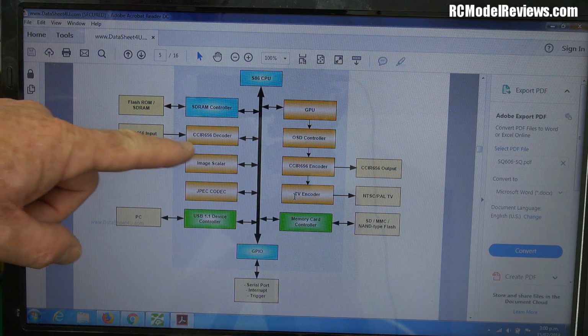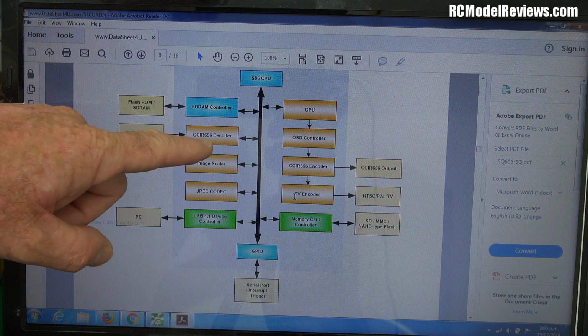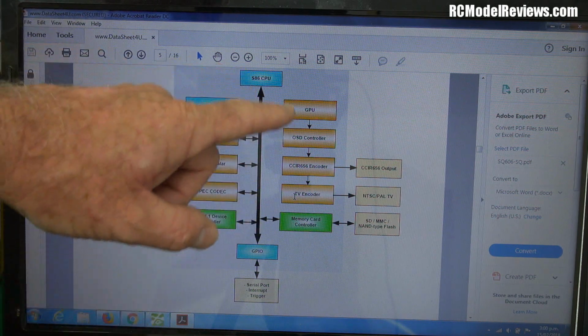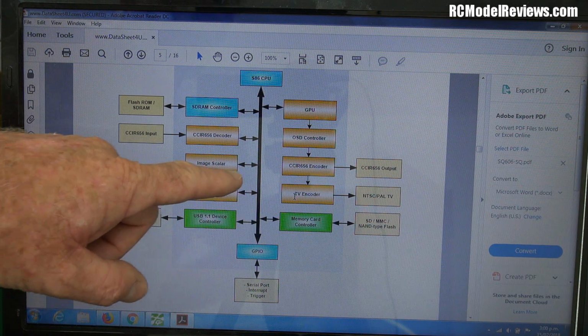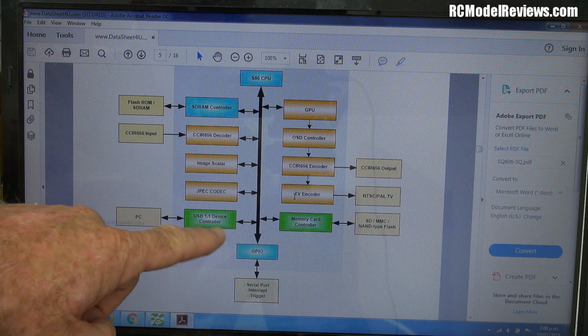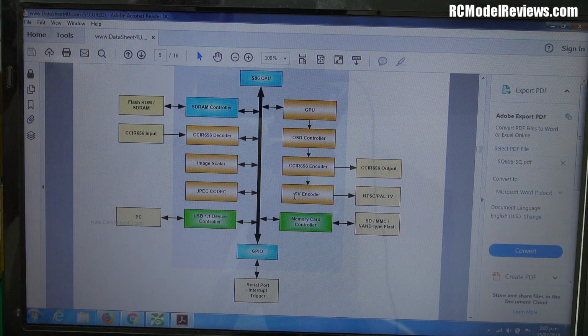Then we've got a decoder here for the video input that decodes it into digital format on this bus. This is a bus, which is like a connection between all these blocks. We have an image scaler, which is interesting. They've spelled scaler wrong, which means we can actually scale the image up or down if we want to. Probably won't want to do that, just more time wasted. We have a USB connection here, which is okay for updating bits and pieces, whatever. I don't know why, we probably won't use the USB, but it's there if we need to.